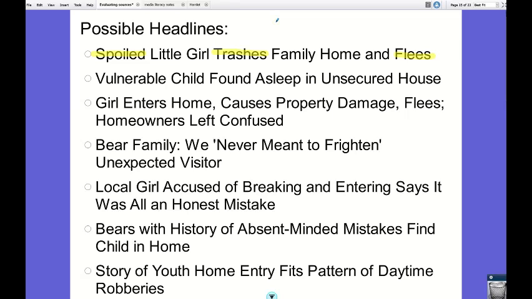If the article included a picture of the scene afterwards and it looks trashed, then you might think, okay, well, I guess that headline isn't biased. It is a pretty fair assessment. The word spoiled, though, I think is harder to justify because there's not any evidence that you could really provide that everybody would agree on that it means that the person is spoiled. It really is kind of a judgment or opinion thing.